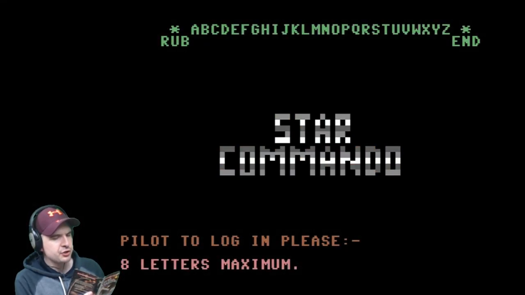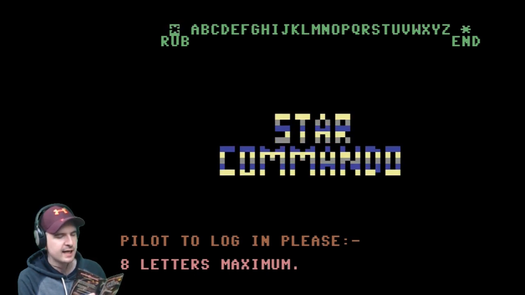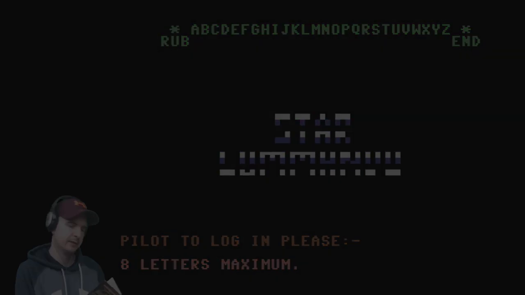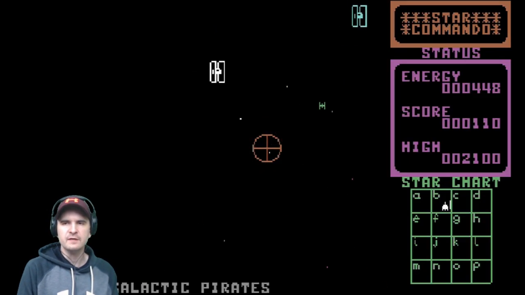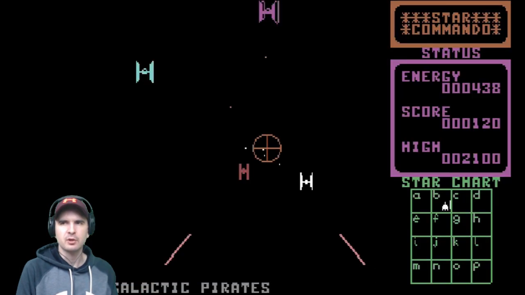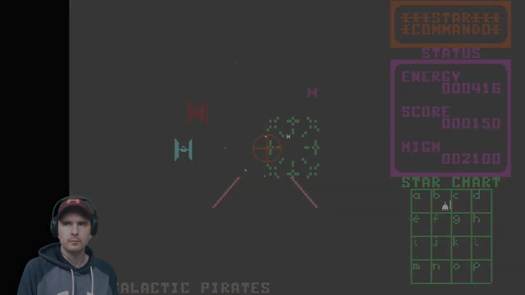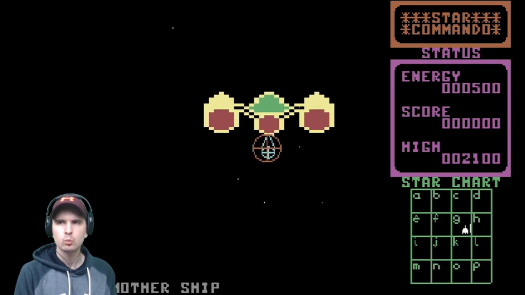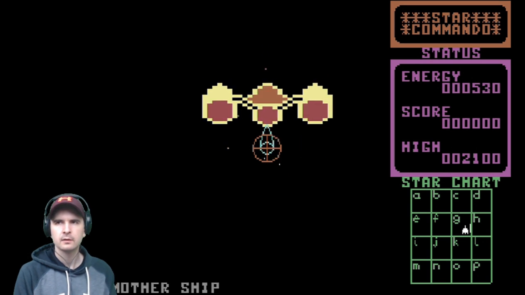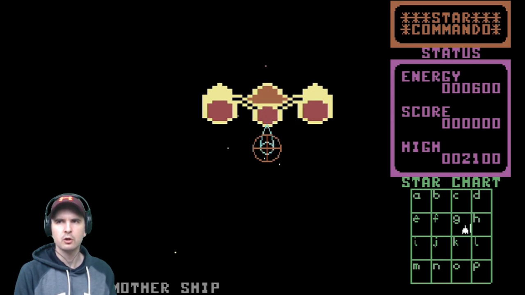To re-energize, you must move to the sector containing the mothership and dock your sights with the sight which descends from the mothership. You must be very accurate, and an acoustic signal will indicate successful docking. Scoring. Right, okay. Looks like Star Wars Starfighters. Luke, the Force will be with you always, even in the Galactic Pirates. These are Galactic Pirates? They don't look like Galactic Pirates to me, they look like TIE Fighters! And there's a lot of them! Ooh! The mothership! Right, you have to align your crosshair with their crosshair. It flashes when you know you're there.